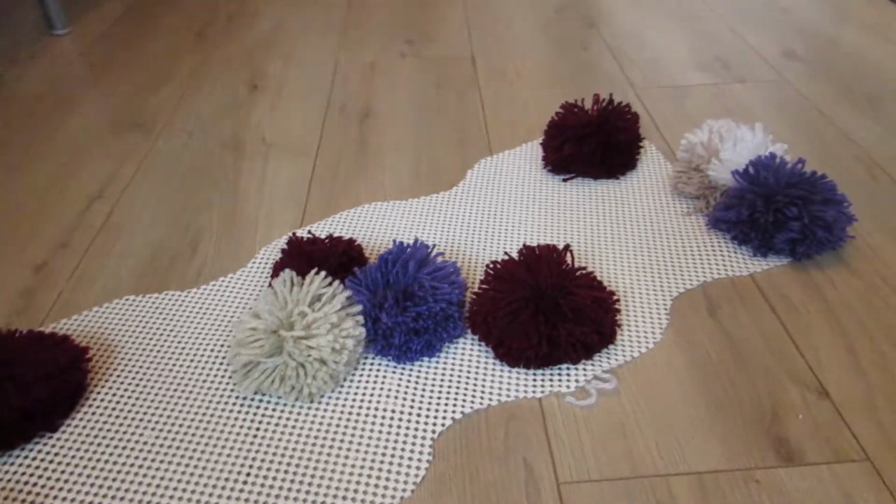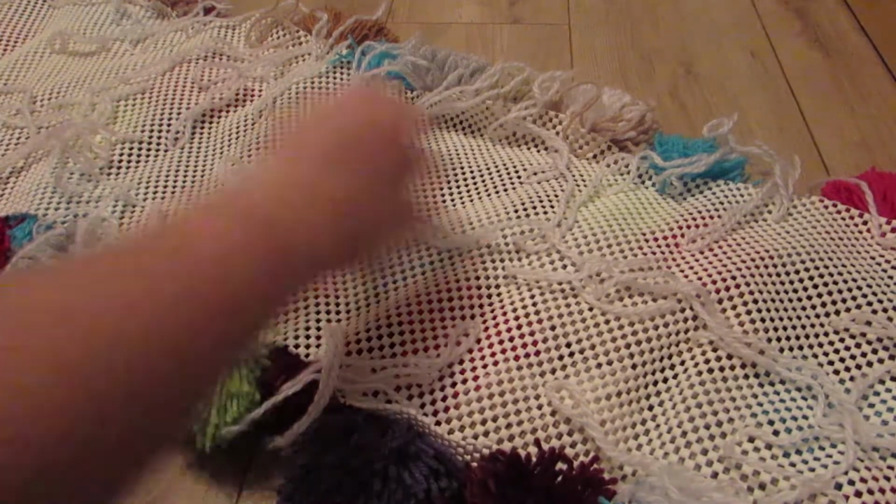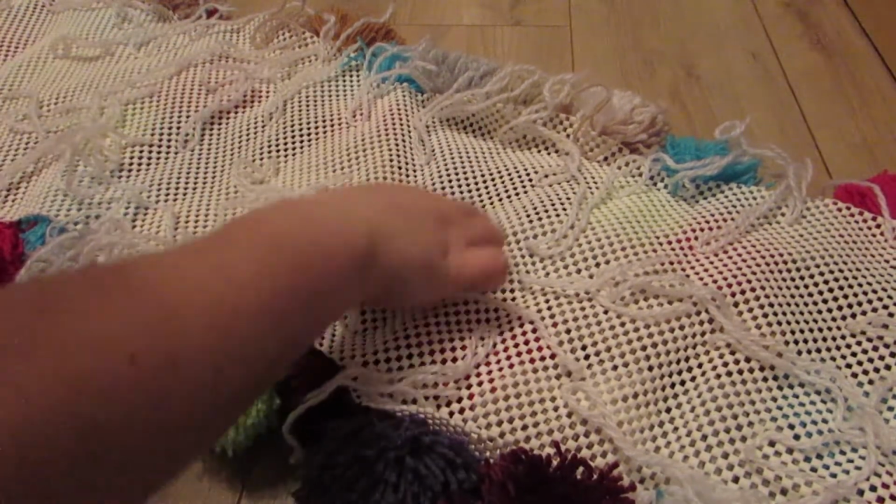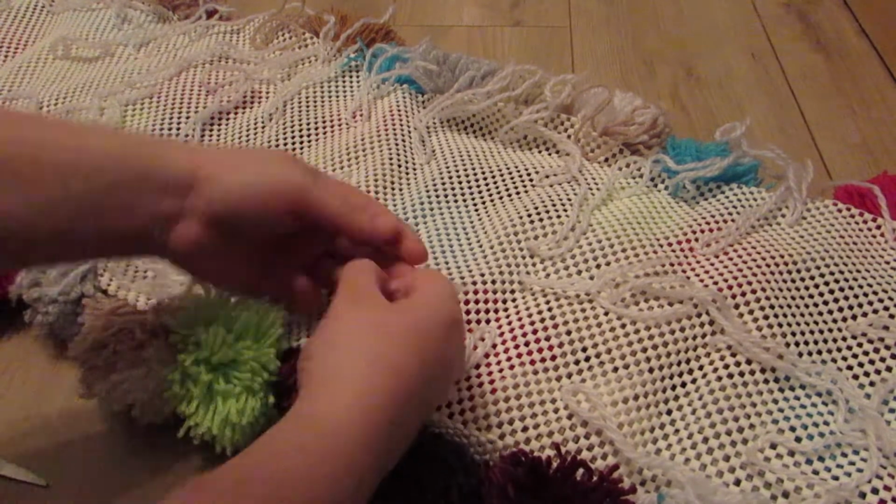I did film lots of shots as I progressed, but for some reason my camera didn't save them, so I've only got one to show you. So once I tied all my pom-poms on, I turned my rug over and then just trimmed the wool down so there's about an inch left, and I just done that on all the pom-poms.